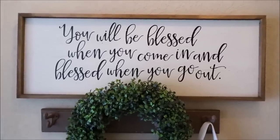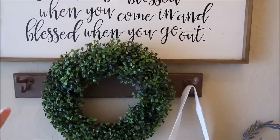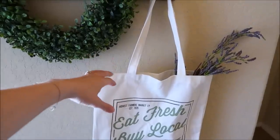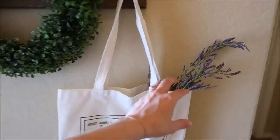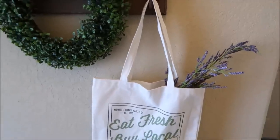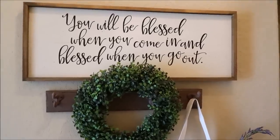As you walk in the front door, this is the first thing on the wall. This sign is from Hobby Lobby and the wreath I believe was from TJ Maxx. This piece is thrifted from my favorite thrift shop. This little bag I showed in a vlog before — it's from Kirkland's and they were on sale, like $5. I just put some lavender in there. This is not real lavender — it's from Tuesday Morning, but my favorite lavender stems are from Hobby Lobby. I thought it freshened it up and made it look a little springier.